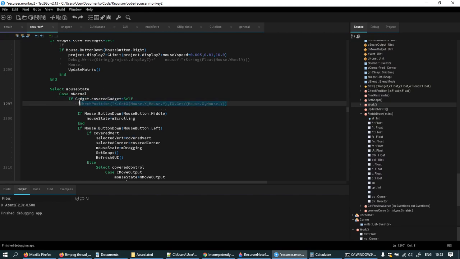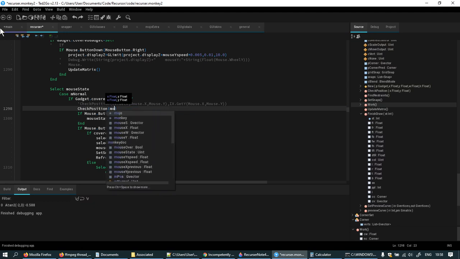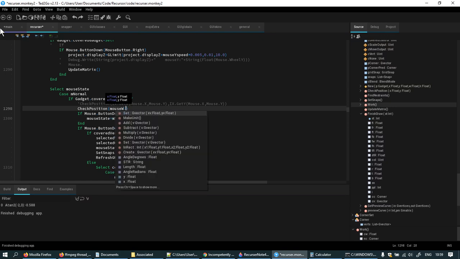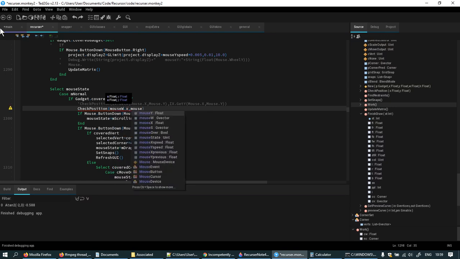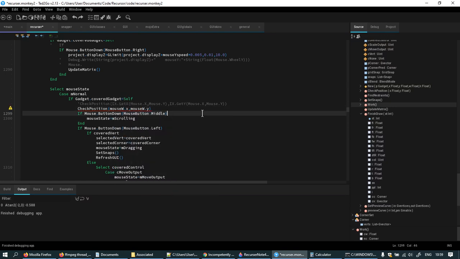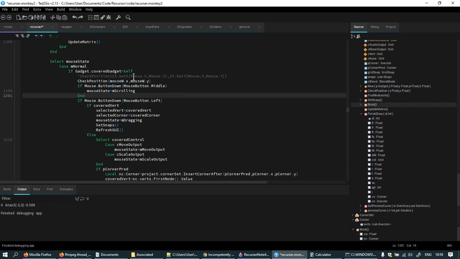I was going to say, if I actually update this to use mouse world X and Y. Mouse world X and mouse world Y. I assume that will continue to work. So that's a thing I've done.